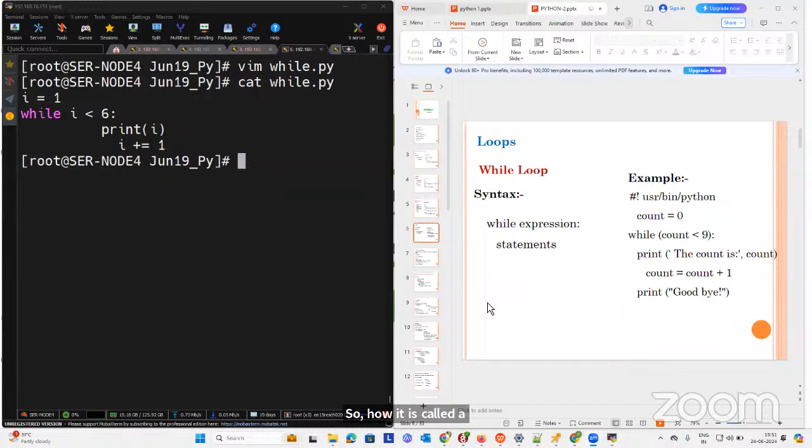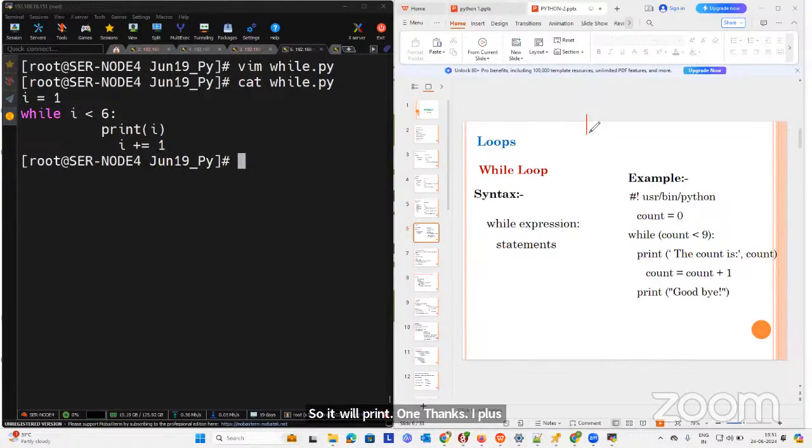I'm initializing the value of i equal to 1. So while i is less than 6, it will print the i value. It will check the condition i is less than 6. 1 is always less than 6, so it will print 1 the first time. Next, i plus equal to 1.